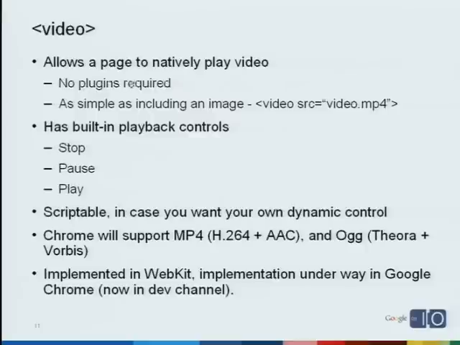So for Chrome, what we've done is we support the MP4 container with H.264 video decoder and an AAC audio decoder. So some nice commonly supported formats work built in the Chrome dev channel and will be making their way out to all the Chrome users very soon. There's also a set of formats that Apple currently supports. So Safari has great support for video, and we're excited to see this moving into a bunch of browsers.